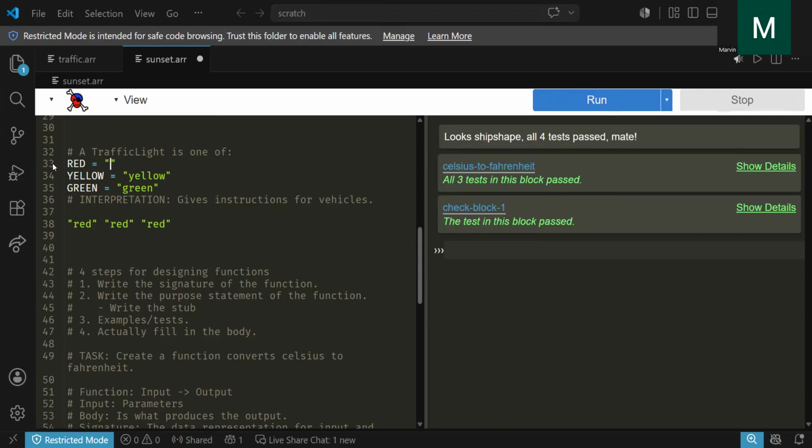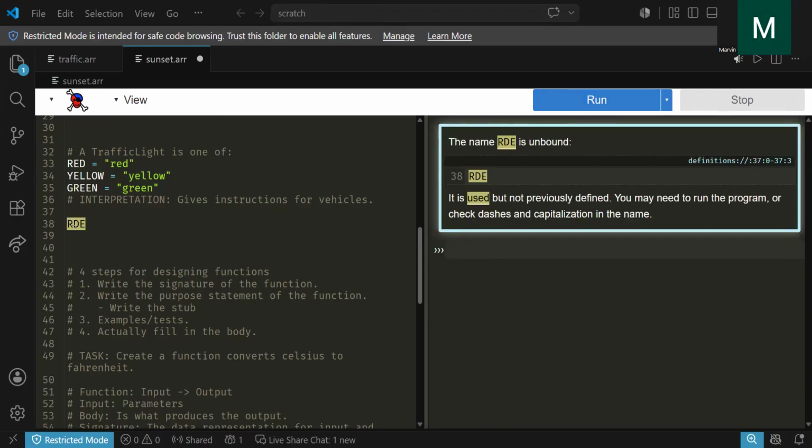Very good. So for example, what happens if you want to capitalize the red? But even worse, what happens if I make a typo, RDE? If I write RDE, it's so hard to see, and I'm not kidding you, this will cause so many bugs in your program. It's so hard to find. But let's say I write red here, RDE like this, and I hit run. Now it'll be a problem because it doesn't know what RDE is. So you can get more help from the programming language. Okay? So this is the design recipe for enums.